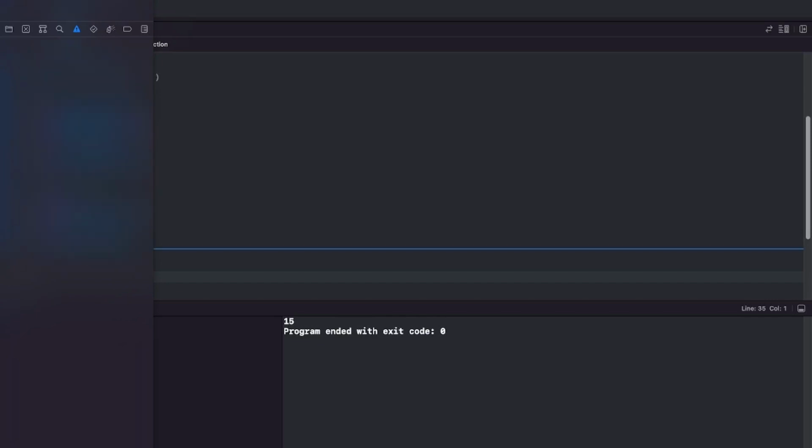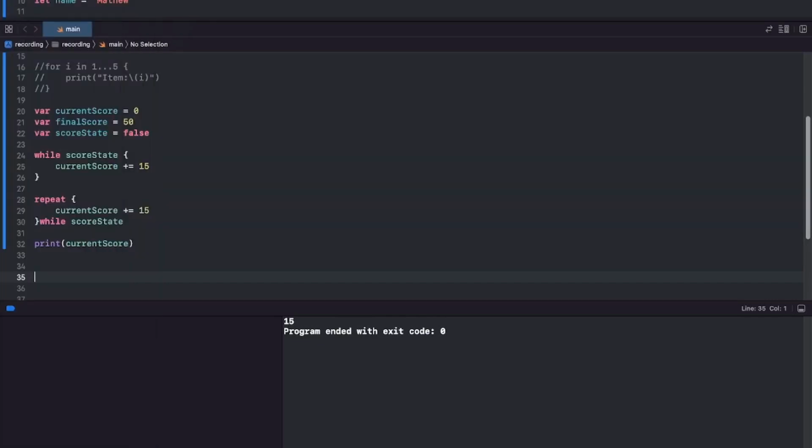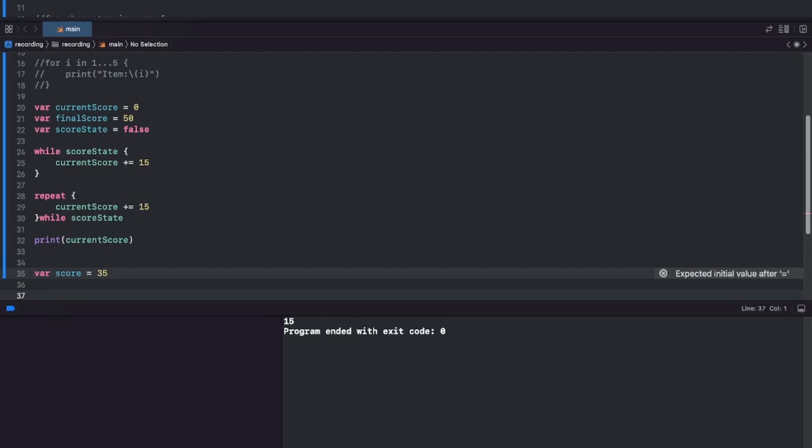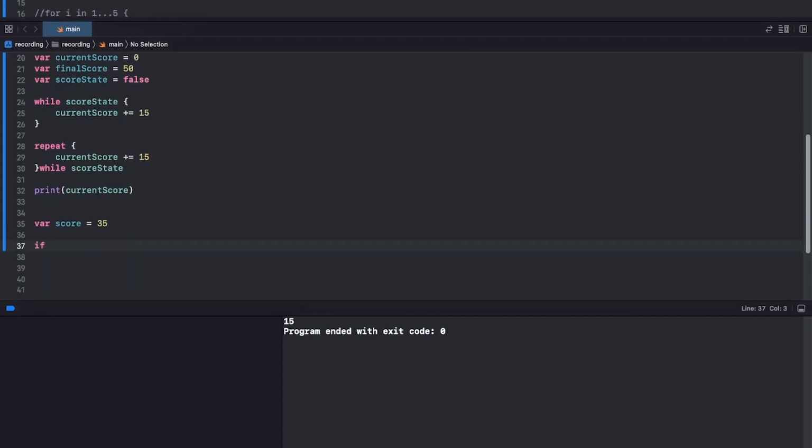Let's declare a variable. Let's call it var, let me just call this score, and let me assign this to 50, or let's say 35. Now, to use an if statement, we put the if keyword, then the expression follows, which in this case is score.